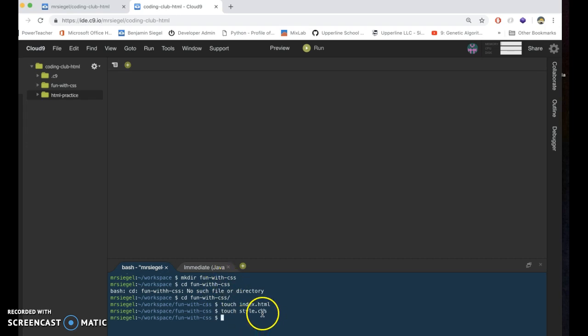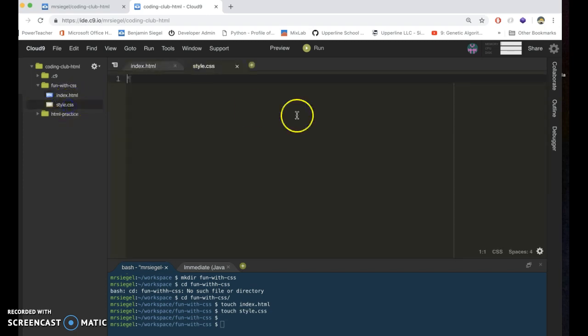Now, you might wonder, what is this new file, style.css? In your last lesson, you learned that you put your style and your HTML in one file. What we're actually going to do is create two files here. The reason we do this is because when you code in languages, you want to keep your code separate. So I want my HTML in one file, and I want my styles in another file. And we'll link the two files. But in general, whenever you write in a different language, you keep them separated. So instead of putting it all in one file, we're going to have two different files. So let's get this started.